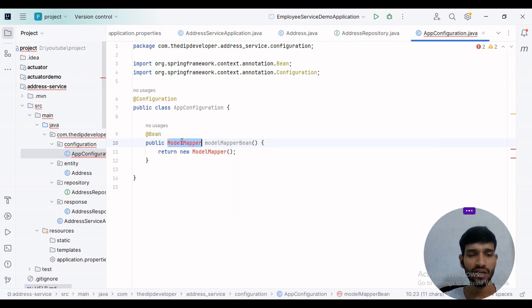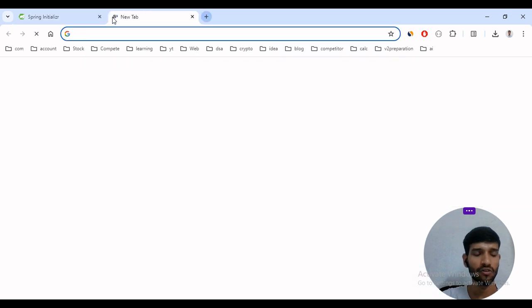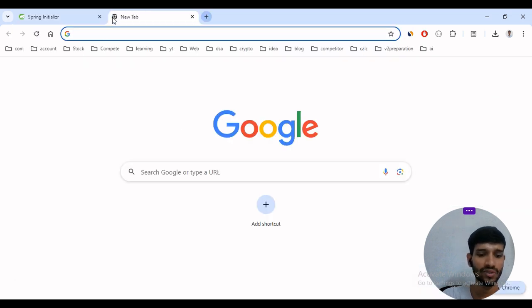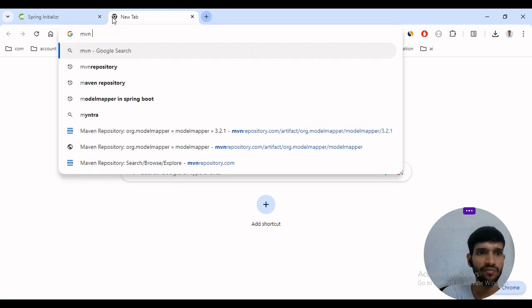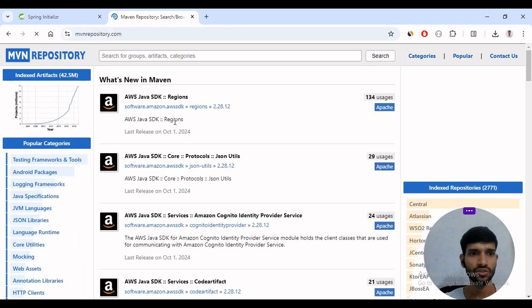To use that ModelMapper, we need to import the dependency. So I will go to Chrome and open the MVN repository, the Maven repository, and from there I will import ModelMapper. I will search here for model mapper.